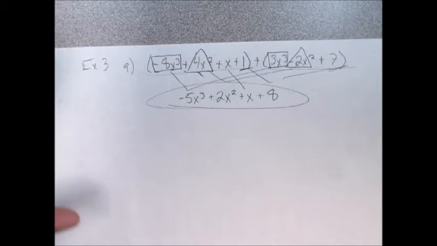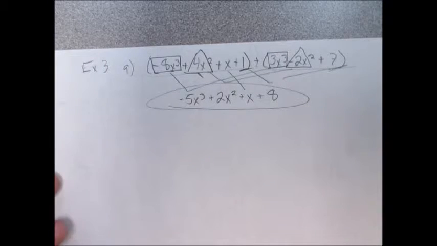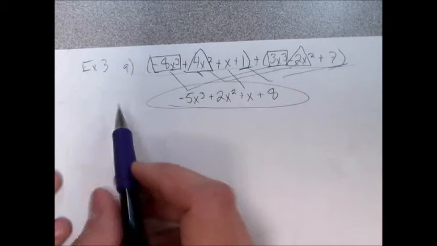So really, in this problem, all I had to do was add negative 8 and 3, add negative 2 and 4, drag an x, and then add 7 and 1. Okay? So don't make these bigger than they really are. Most of it's just copying down. And the rest of it you can do in your calculator.